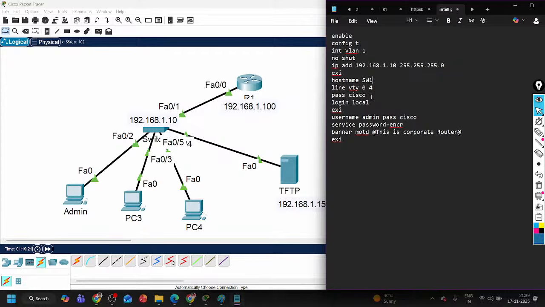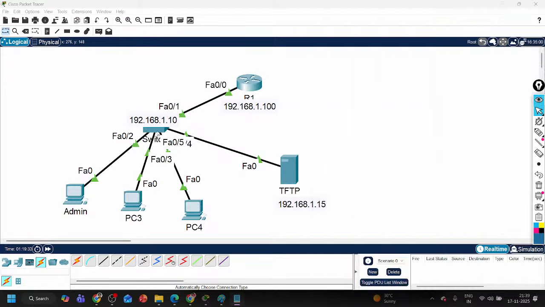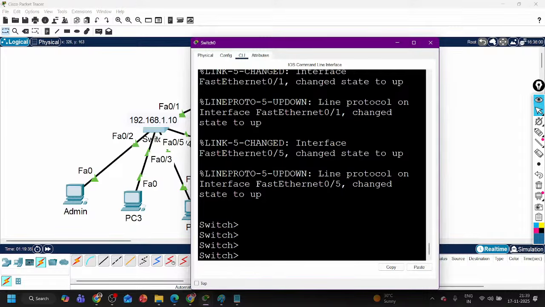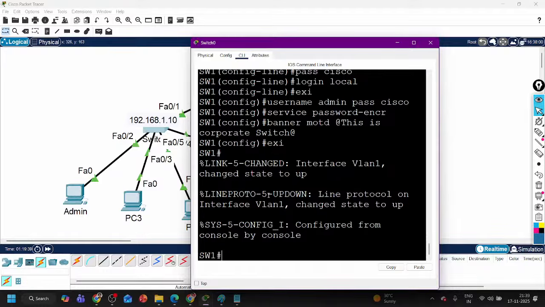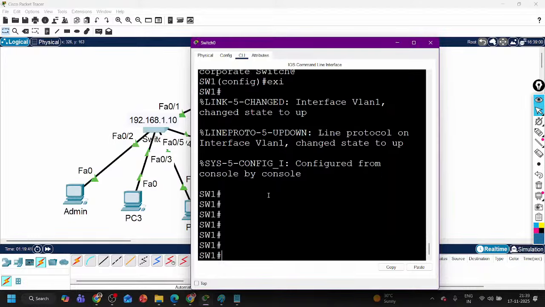Line VTY 0 4, password, login local, it is going to be the same. The rest of the configuration is going to be the same. Let me copy, and instead of router, here I can say switch. Copy the commands and paste them on the switch as well. Again, you can see all the commands are accepted here, right?